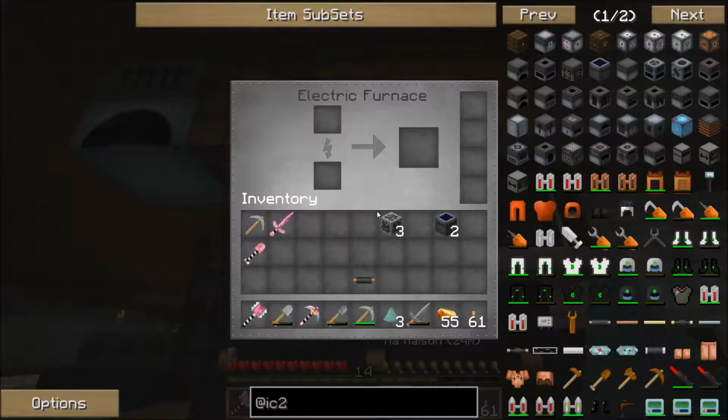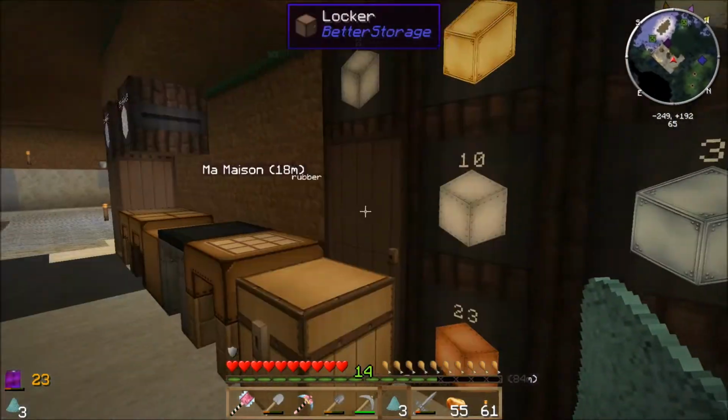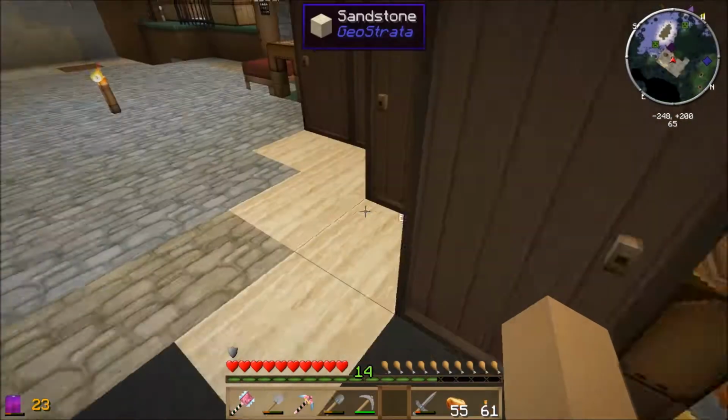Okay, making sure all my stuff's out of here. Go ahead and macerate the coals. Put that in there, 7. I need 16, so 2, 4, 4 each. Yep, 16. Let's go ahead and go to sleep.